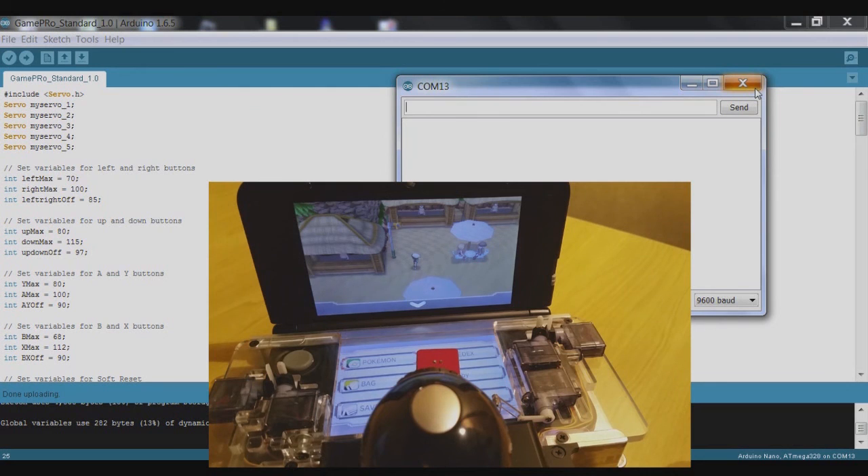You can spend a little bit more time fine-tuning to make sure you're getting the correct interaction. For buttons that are just tapping, it's not so bad to go a little on the high side because it just taps and moves back. But for buttons holding down, you don't want the servo motor making that noise where it reaches its stall torque.